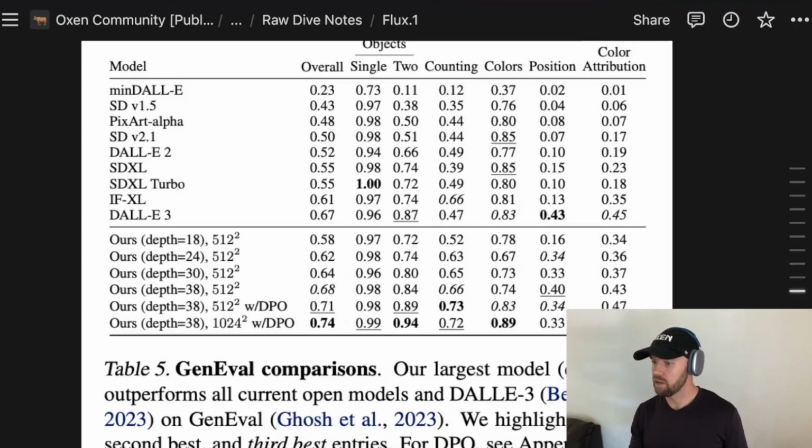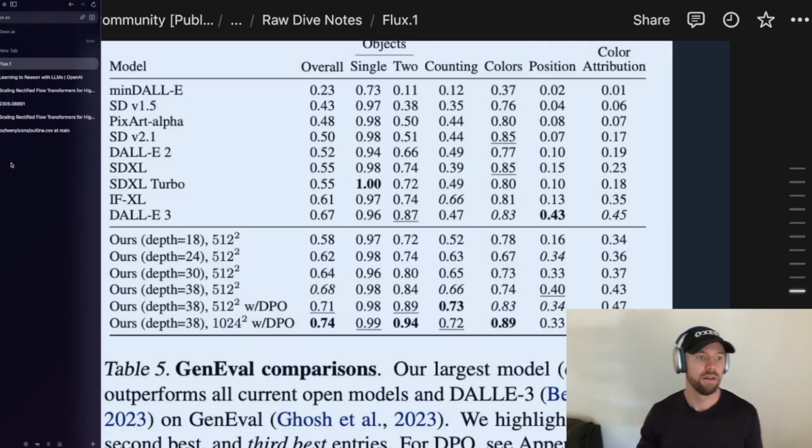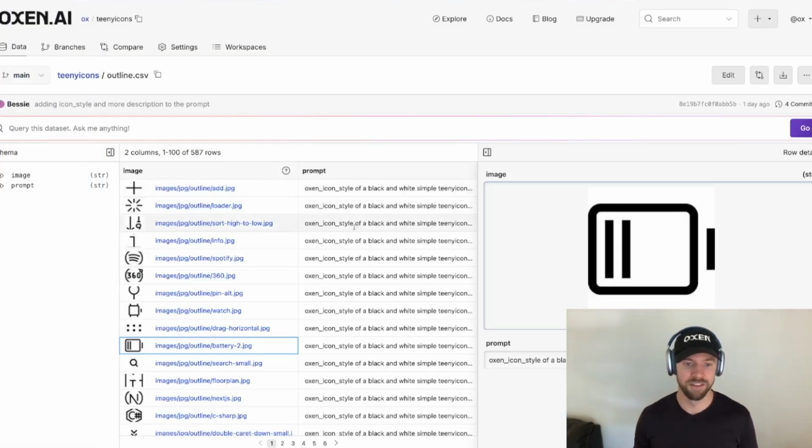So that being said, let's look at some results. I've actually been trying to collect a data set to fine tune this model on. I was hoping that we could fine tune the model to generate icons that are similar to those from our website.